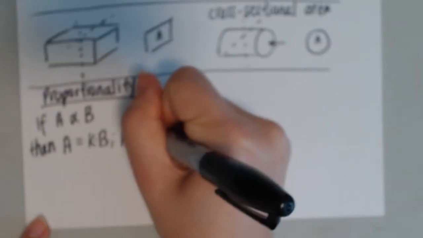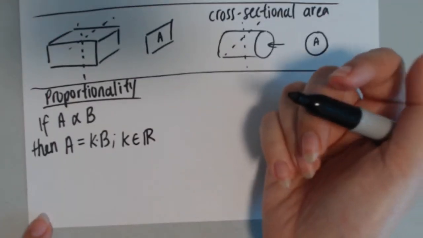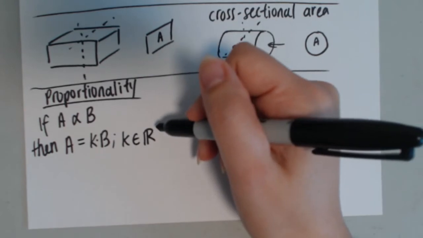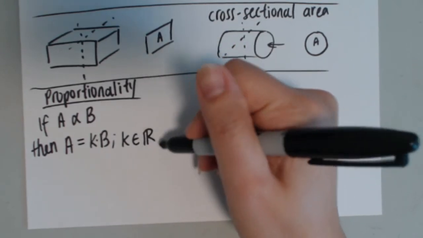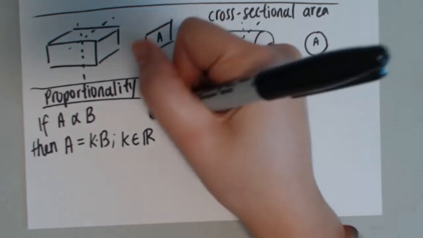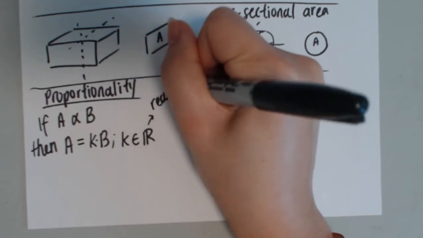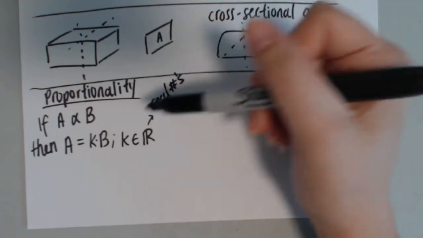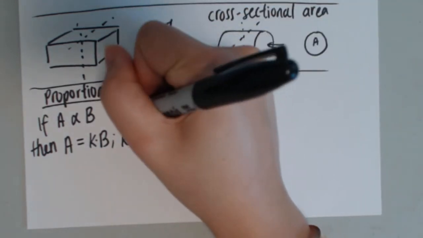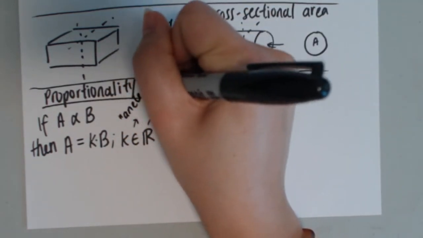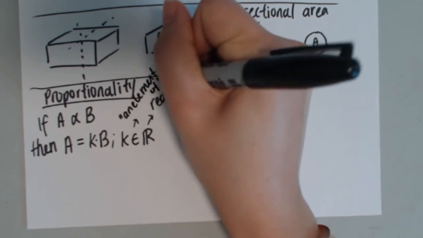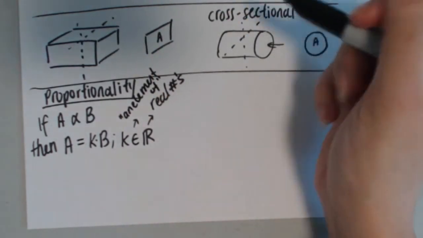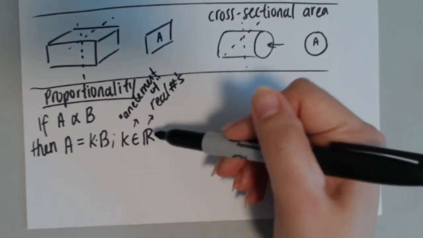Also, that constant is what we say is an element of the real numbers. If you haven't actually been introduced to this yet, this will be your first time. These are the real numbers. That's what the R stands for. To say that K, and this symbol means an element of, and again, all this you're going to learn in math, K is an element of the real numbers.